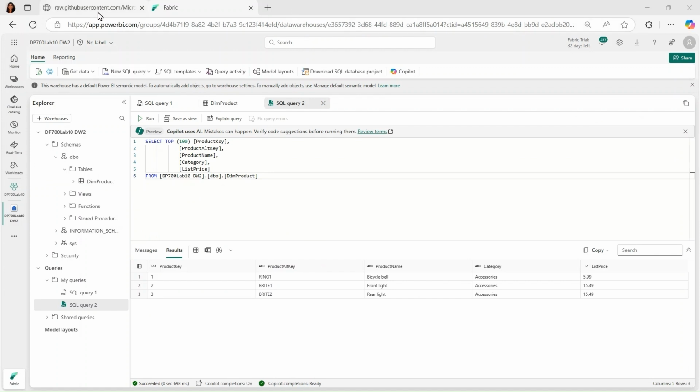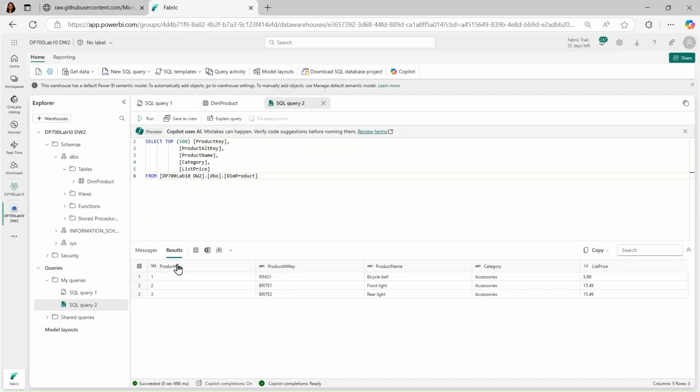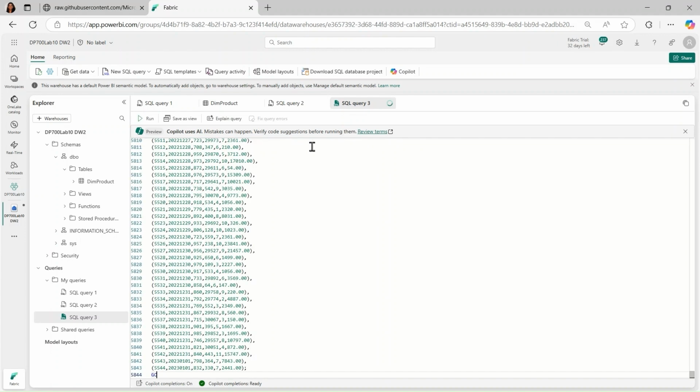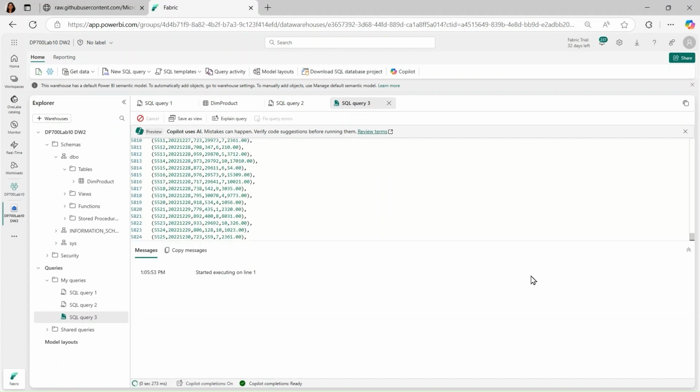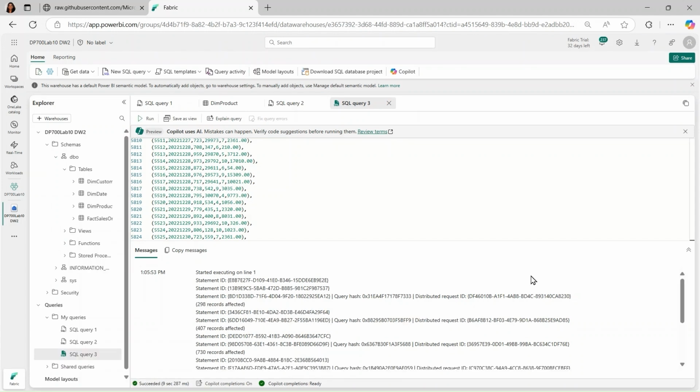So I'm going to use this create DW text file right here from GitHub. I'm going to copy it, and if we take a closer look at it, you're going to note that it's actually going to add about 3 more tables, 2 more dimension tables, and then add in a fact table and a bunch of data. So it's going to take a little bit to process, maybe under 9 seconds. Let's see, right around 9. There we go. Okay, looks good.